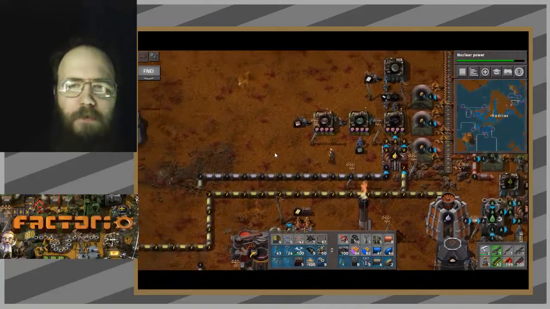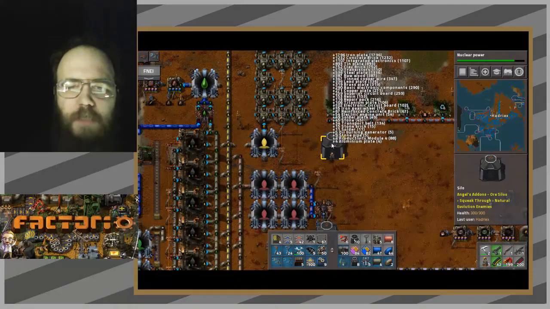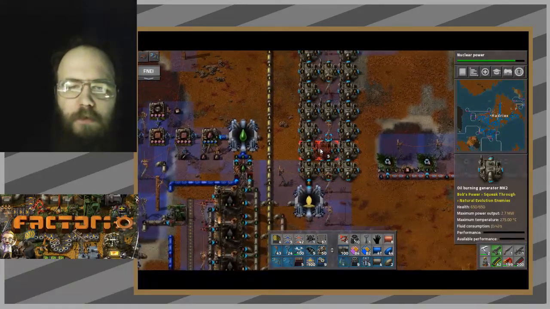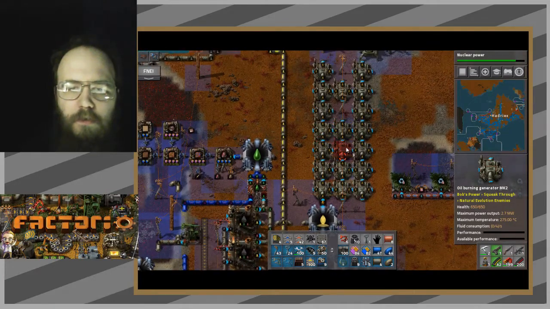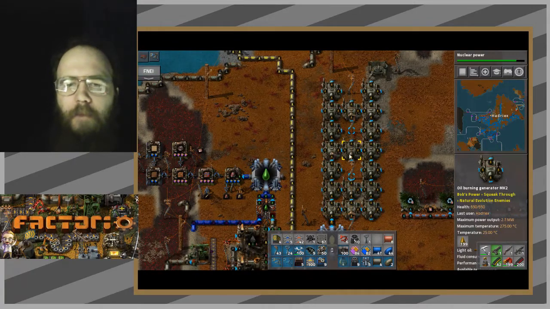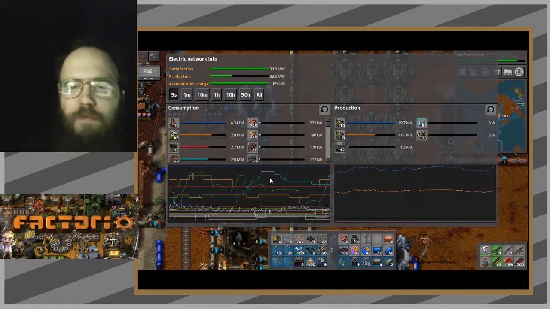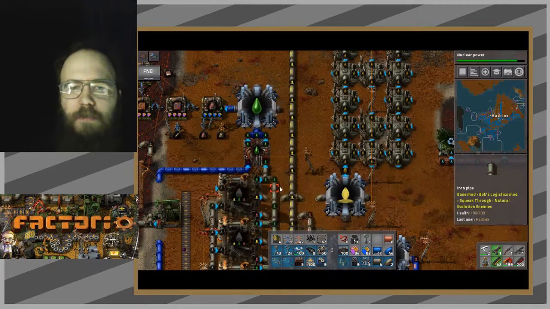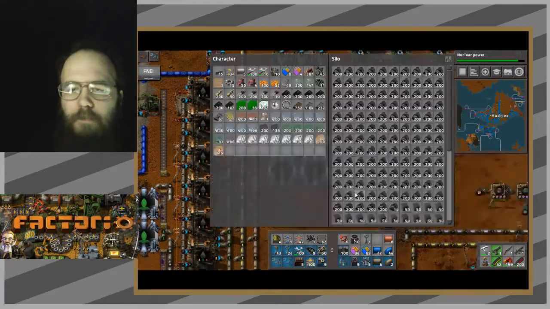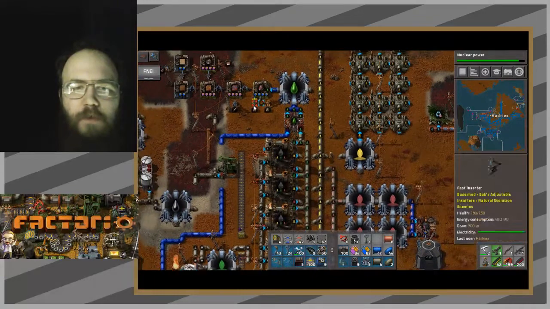Okay, go, go, go. The rate at which we're consuming the science should be alarming. Okay. Well, half of them are converted. That probably solves my power issues. Okay. Man, you go. You convert all that stuff.